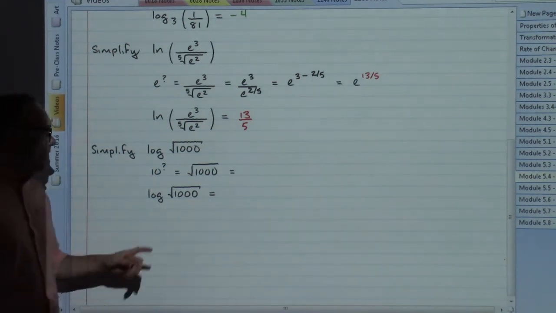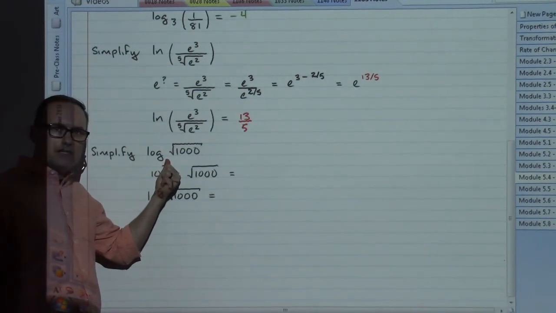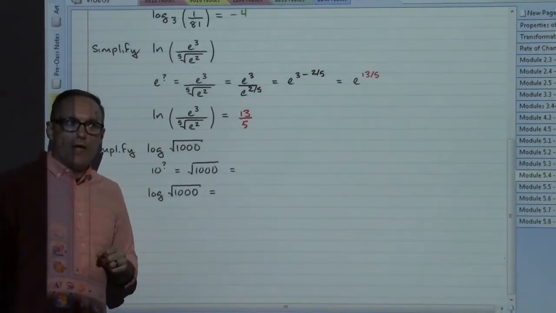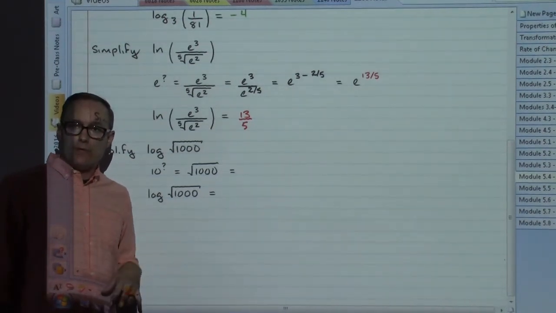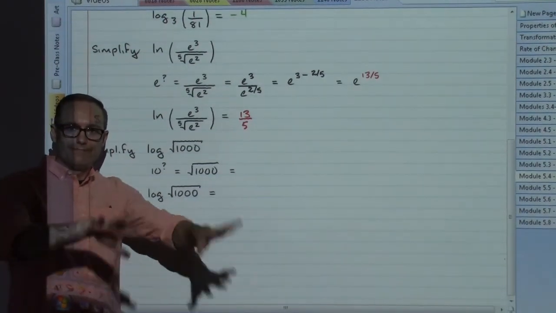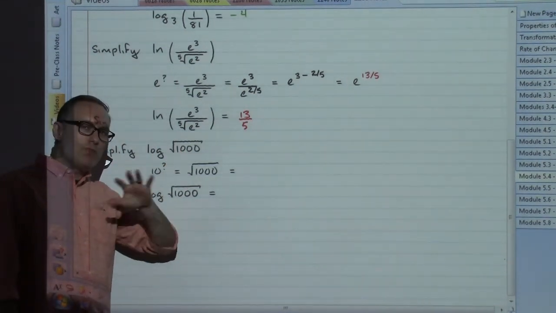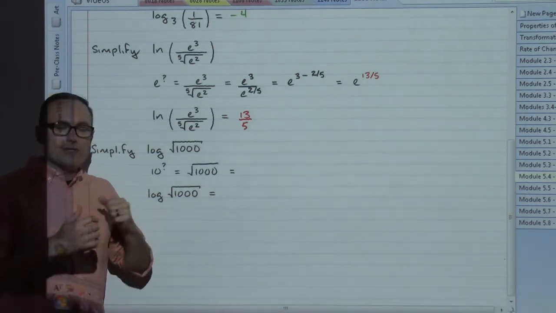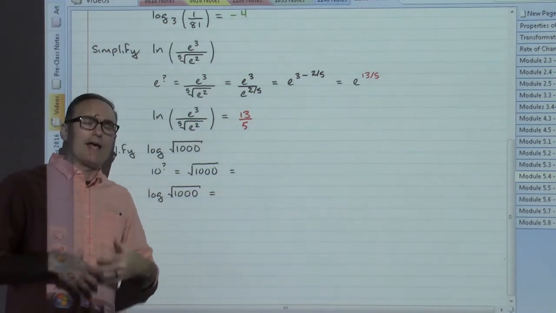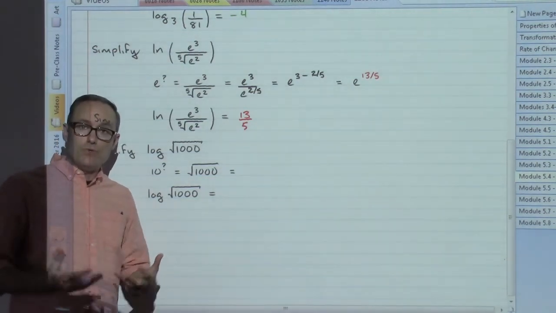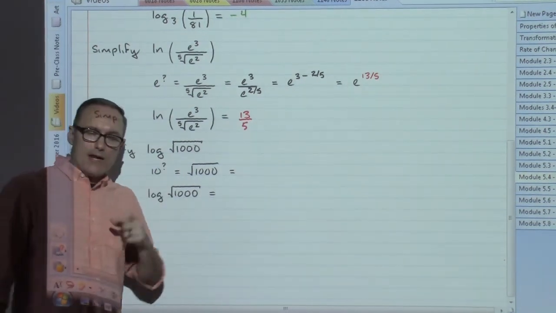Okay, at least we're back to log. What? We've got log, but there's no base that's listed. Well, the common number system that we use is the decimal number system, and the decimal number system has base 10. So when we say log and we do not put a base on there, that is automatically base 10. We call that the common log because it is based on that common number system that we all use, the decimal system.